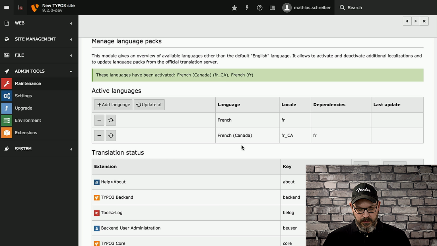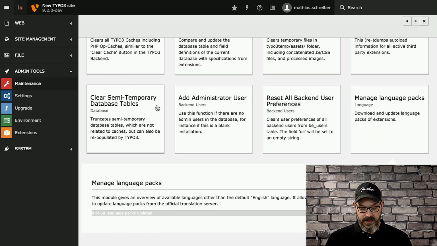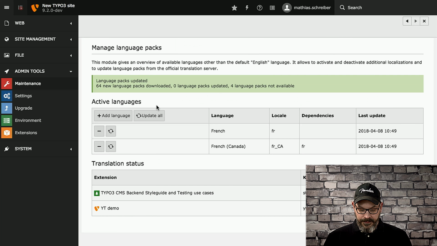And what you can do now is you can either download the language packs per language, or you can just update them all. And as you can see, we sped up the download quite a bit. So in our tests, it's roughly 3 times as fast as before. And what you can see now is that there have been 64 new modules being installed. And there are 4 language packs which are not yet available.